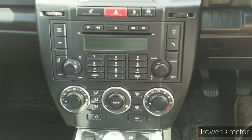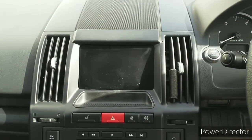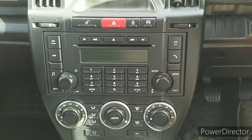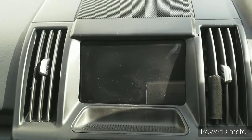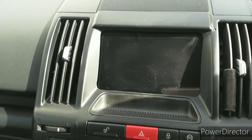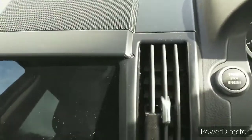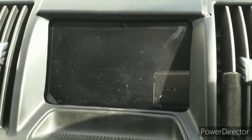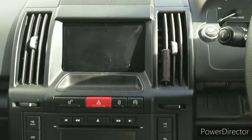In this video I shall be replacing the centre fascia on a 2012 Freelander 2. The reason being that many years ago when I first got the Land Rover I fitted an original Nexus 7 by Google into the centre, and in order to get it to fit I had to cut away some of the aperture, and in doing so I managed to damage it, and now it's too old, it just doesn't boot up, it's no good, it's well past its sell by date. So I'm going to return it back to its original factory state, which involves replacing this part here.